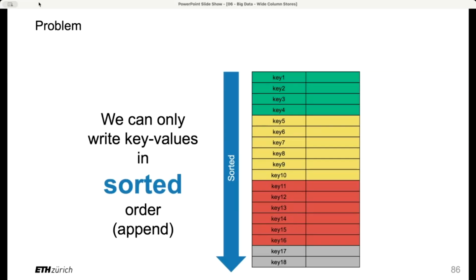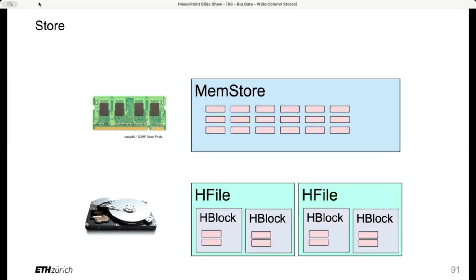Yes, thank you. Yeah, all right, yes? Are the HFiles sorted one after another? Let's say I'm trying to look up the value. Do I have to look up in all HFiles? Yep. See where it is? Okay. So I'm repeating for the people on Zoom to hear, if you want to look up a value, you have to look at all HFiles.